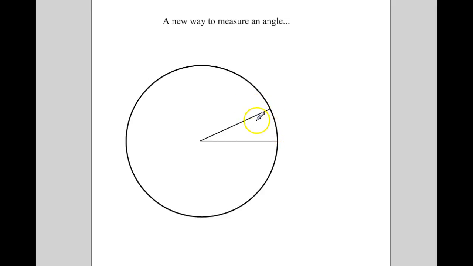You're probably used to degree measure, meaning like if I started right here at this point and I rotate it all the way around, that would be 360 degrees, being a full circle, right? And if I stopped right here, rotating from that starting point up to here, you're probably used to calling that 90 degrees, right? That's fine, but in higher level math, especially calculus, we describe angles a lot of times with a different measure, and that's called a radian.